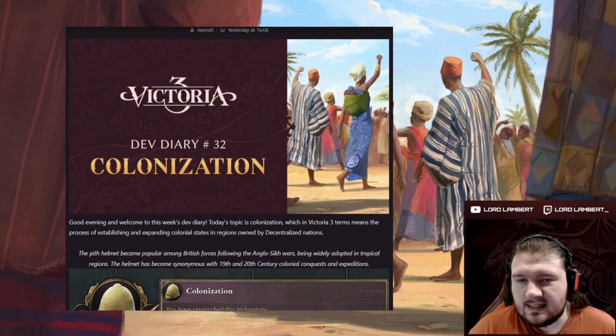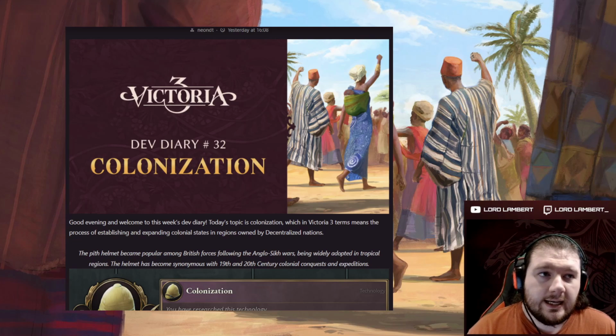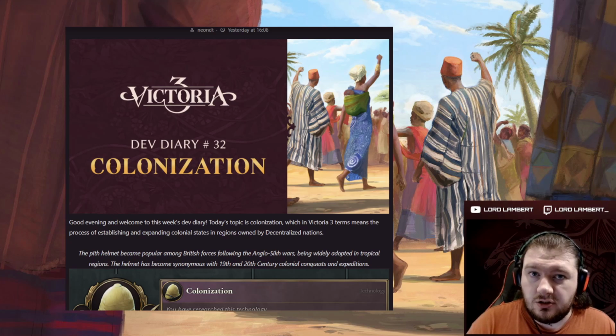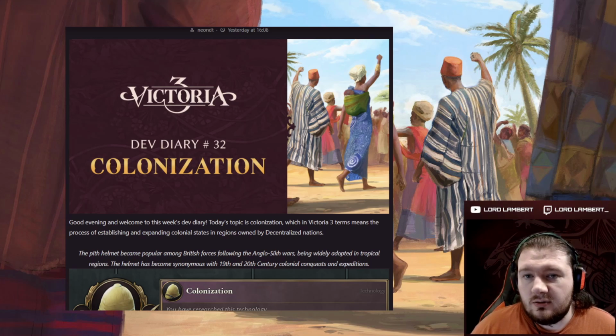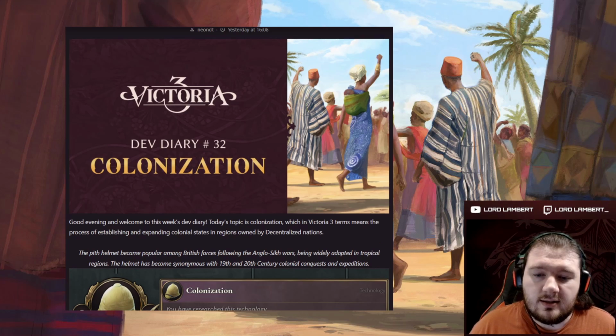Obviously, colonization is a touchy subject with a whole lot of weight and history, and you know, it's a heavy topic. It is a heavy topic. But just like how Vicky 3 handled the issue of slavery pops, I have faith that they're going to be able to handle this one with a similar level of tact and historical authenticity. Which is, you know, if I'm right, then that's nice. But let's scroll down and let's see.